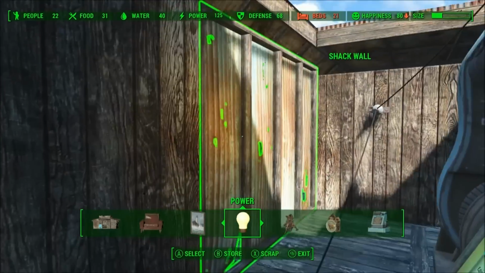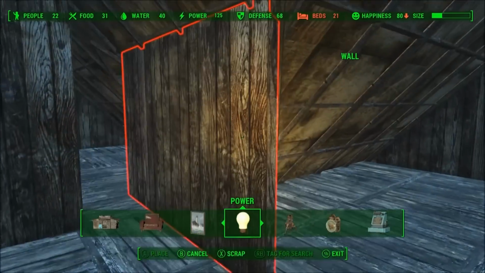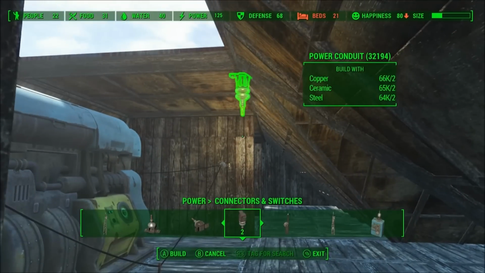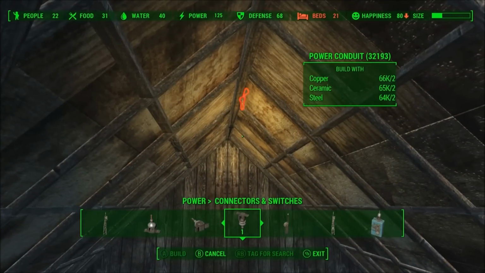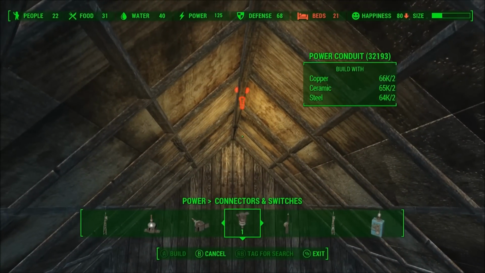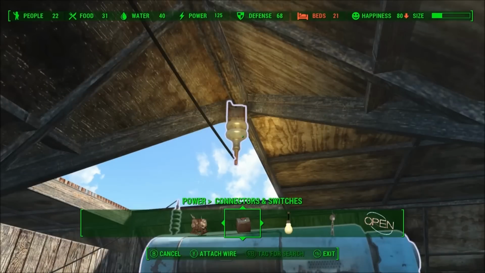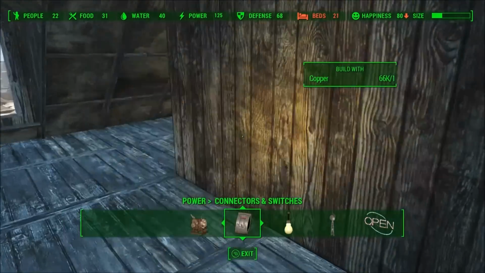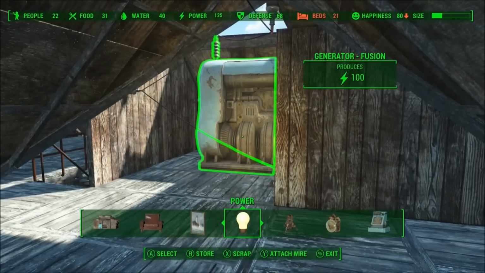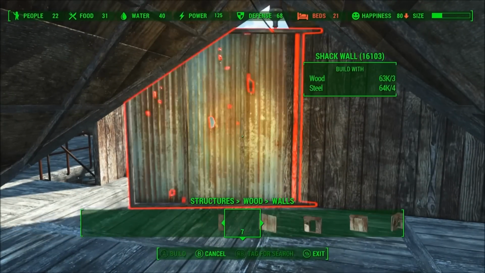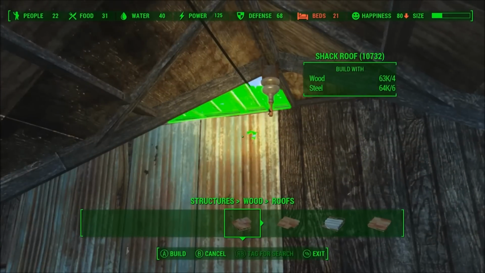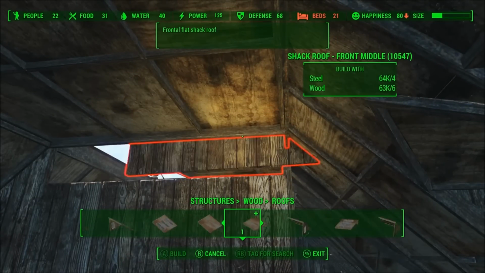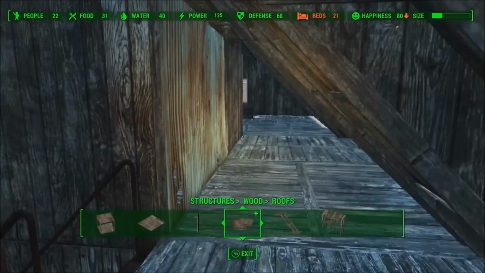Okay, so yeah, I'm just placing all this stuff. There's no creativity here. It's just placing down conduits to make sure I got power going everywhere. And I'm placing them here because I don't know if you noticed, but the wall on the inside doesn't meet the roof. So we have a little bit of a gap, which kind of works out to our advantage because now I can get power on the outside. You'll see a little bit of a gap. Wait for it. See? But it works out. You wouldn't have noticed if I wouldn't have pointed it out to you. And there we go. There we go.